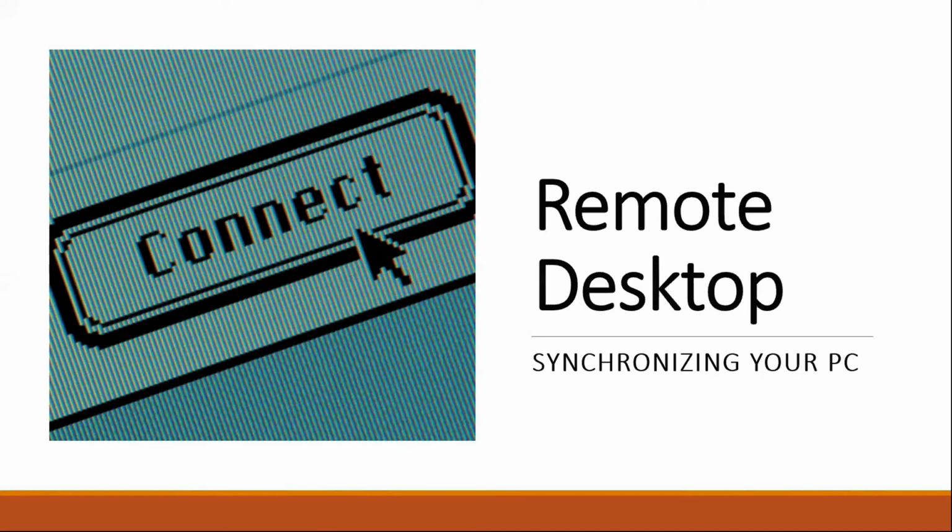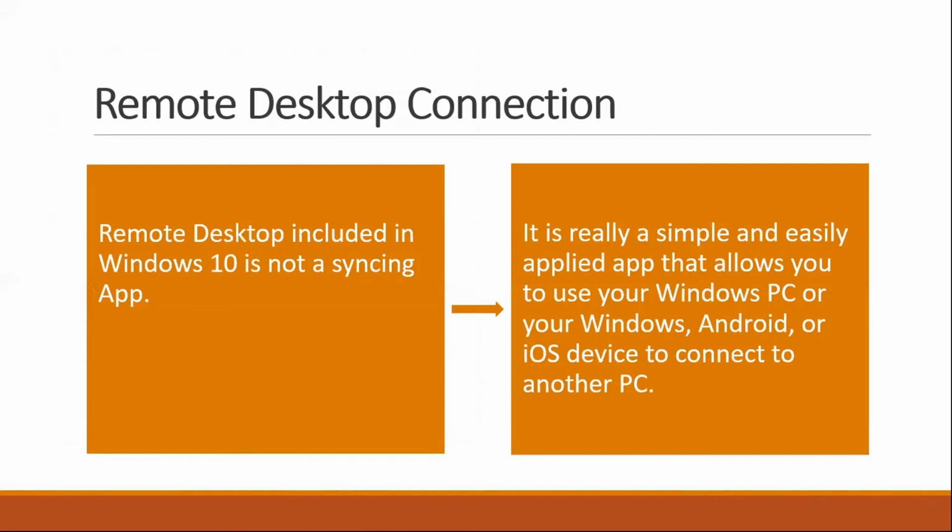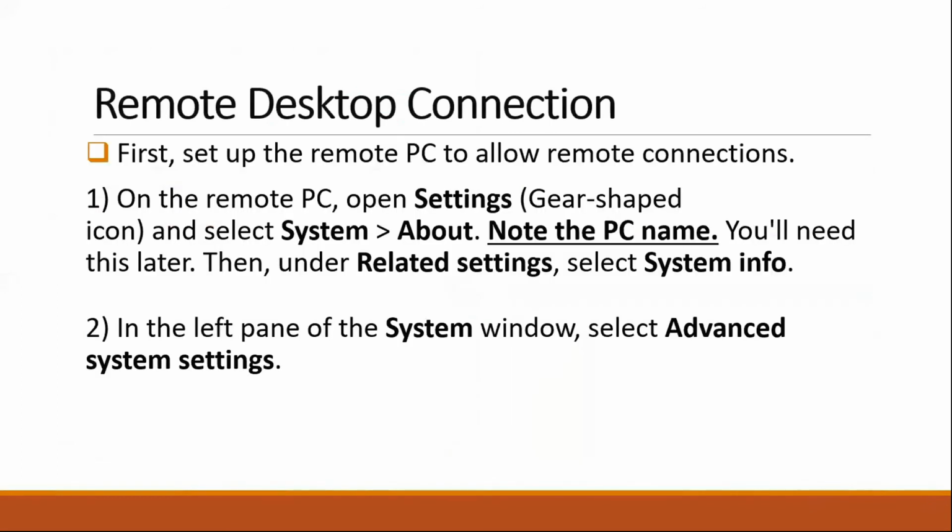Remote desktop is another way of being able to access your data. But the remote desktop that's included in Windows 10 is not a syncing application. It's really a simple app that allows you to use your Windows PC, or your Windows, Android, or iOS device, connected to another PC. And there are some settings that you can use.